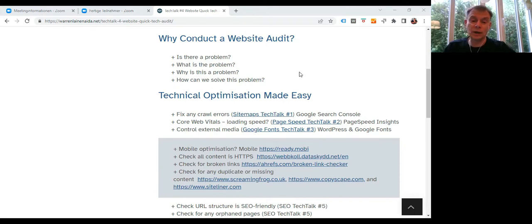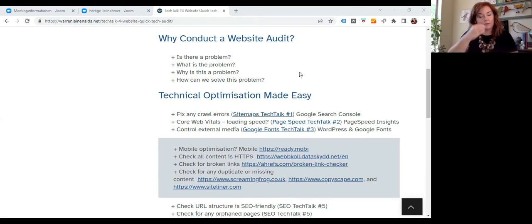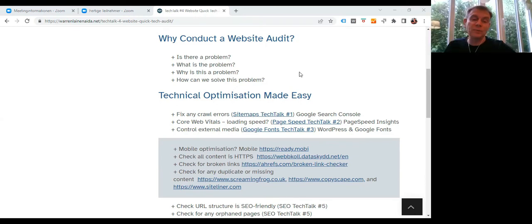So our little tech talk today, tech talk number four, is how do you keep an eye on your website? Now it could be that something's broken and you don't know what's broken. You might contact an agency and say, okay, I think something's wrong with our website. We're really not too sure. Can you audit our website? So that could be one thing. You might want to audit your website because something's not working on it. But doing a website audit can also be useful if you don't have a problem, keeping an eye on your website just to make sure that no problems come up.